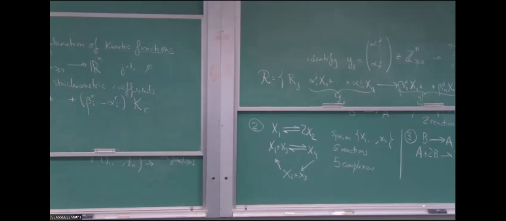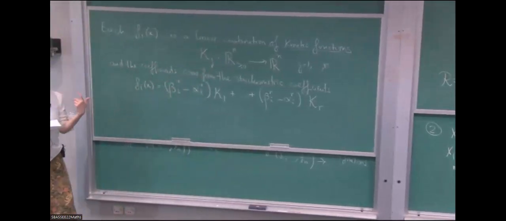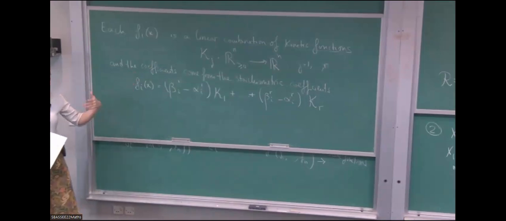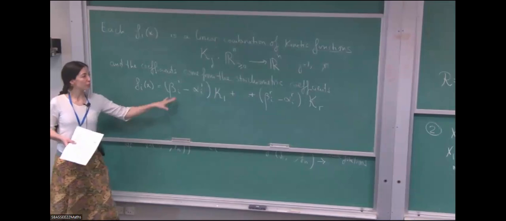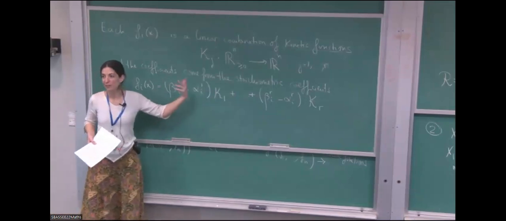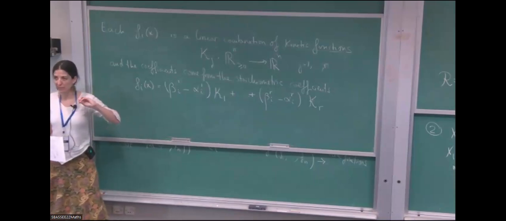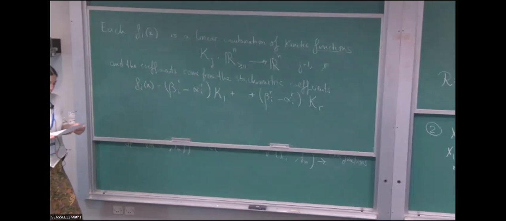I wanted to say that these kinetic functions need to be continuously differentiable, and there are some other assumptions that make sure they are only positive whenever all the species involved in that reaction are present. But we will go to very specific kinetics very soon, so not so much generality will be needed here.